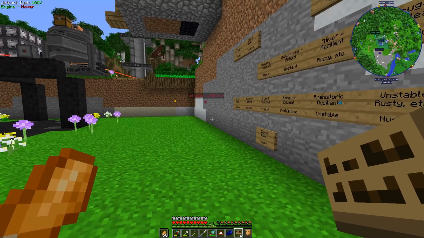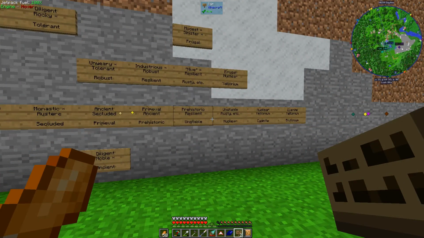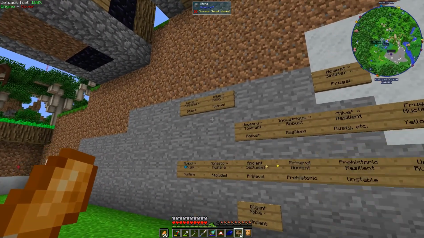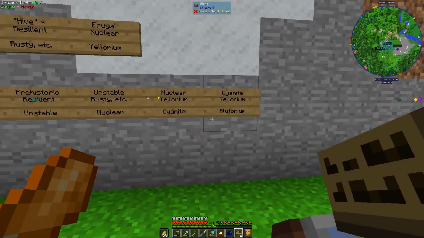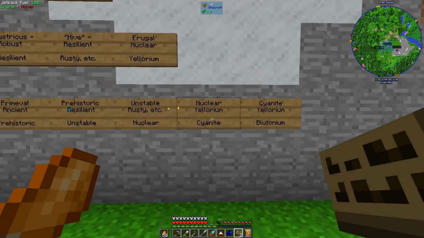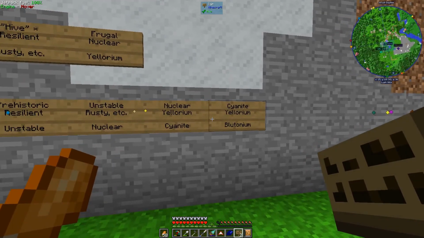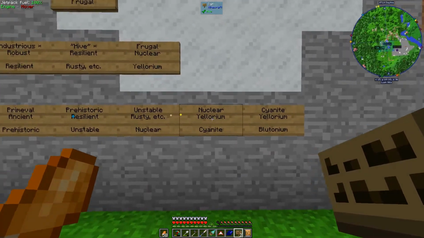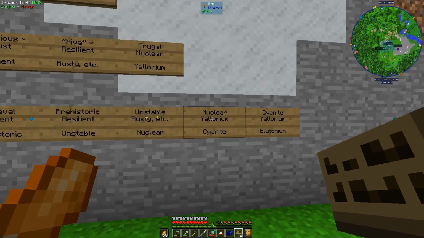Okay, so I mapped out, and that's what these signs are, mapping out all the things I need to do, and you can see each one of these is a breeding I need to do. So the plutonium is just the cyanite and eulorium, which you need the eulorium to make the cyanite. So that's an easy step to do. But as we saw, the centrifuge we're using uses the cyanite anyways. So the cyanite needs nuclear eulorium.